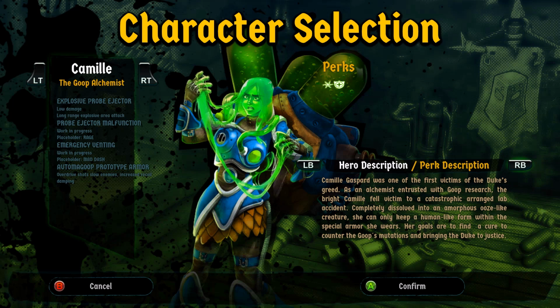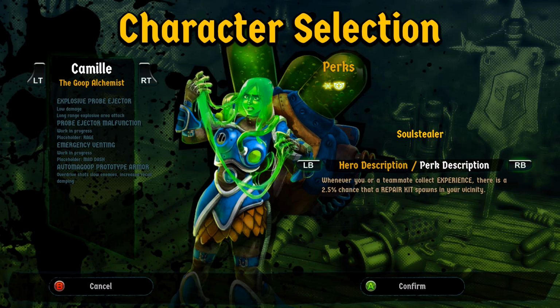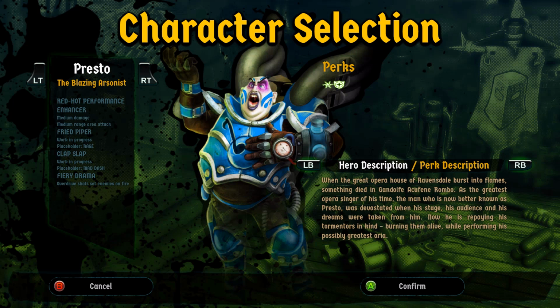There's a probe ejector malfunction, which is again just the same. Measures venting is the same as a dash. And auto magoop prototype armor. Overdrive shots, slow enemies, increased recoil, dampening. No idea. Presto is a flamethrower. Again, he is using work in progress, so he has got placeholders for the other bits.